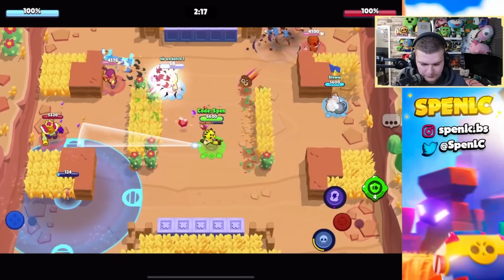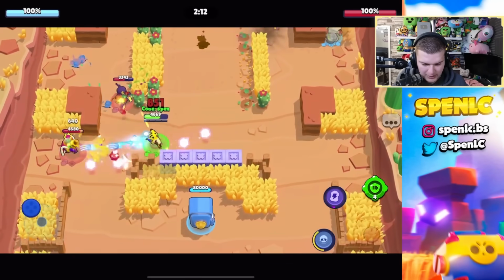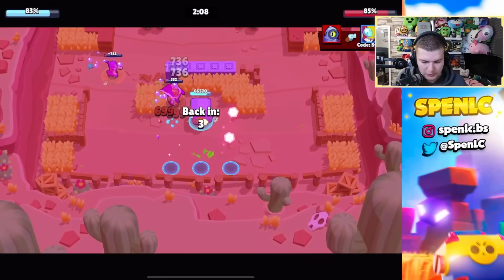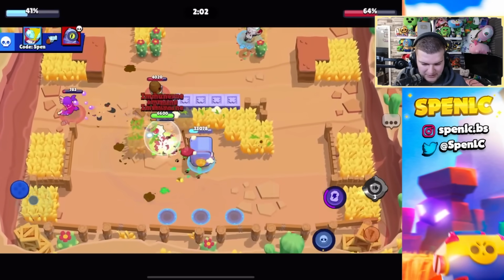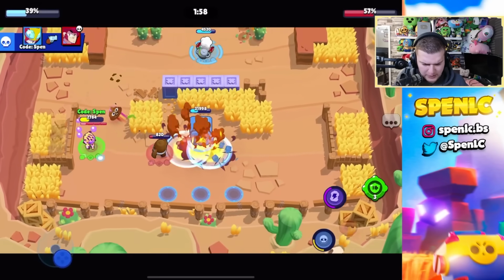Right, so one thing we can't allow is a Rico on the safe, so we've got to stop that. We can't allow a Colt on the safe either. Okay, Rico messed up that, so let's hope he doesn't get another gadget in time. Okay, perfect. Let's just kill. Okay, it's Spike pooping.